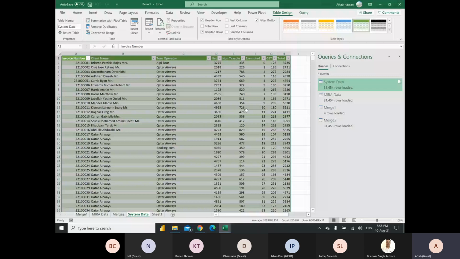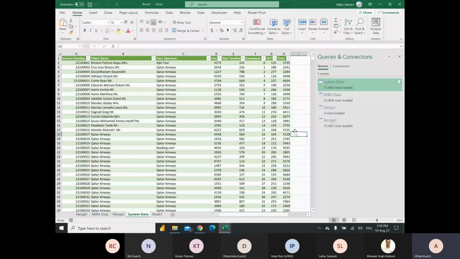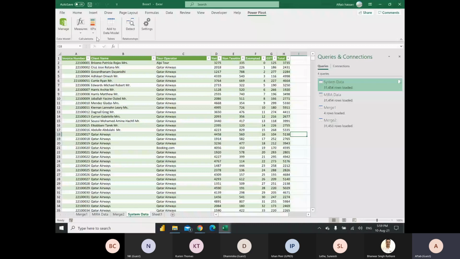And next time, in the next lecture, I will take you to Power Pivot also, where you can do a lot of KPIs, a lot of measures. You will not see this option if you are using the 2013 or 2010 version.